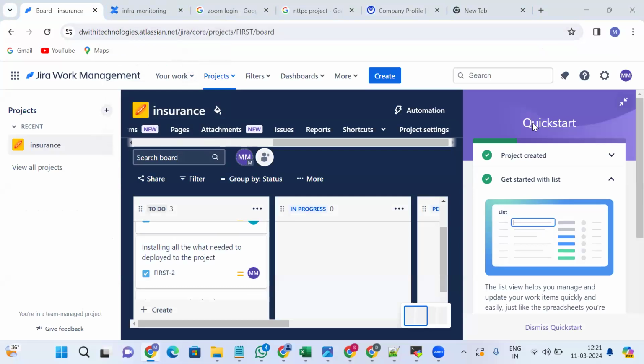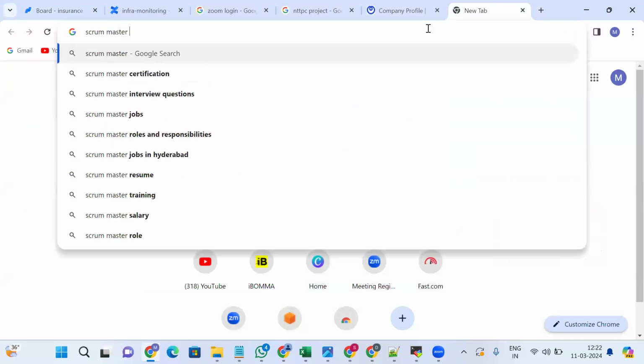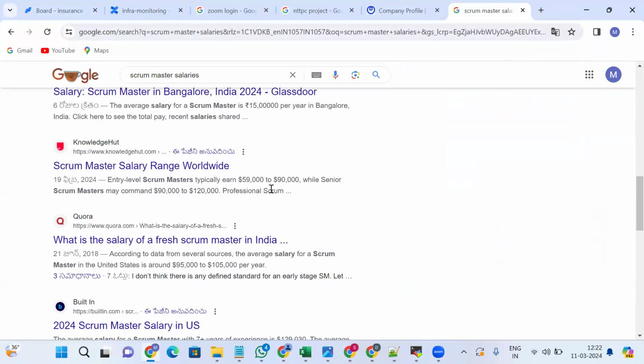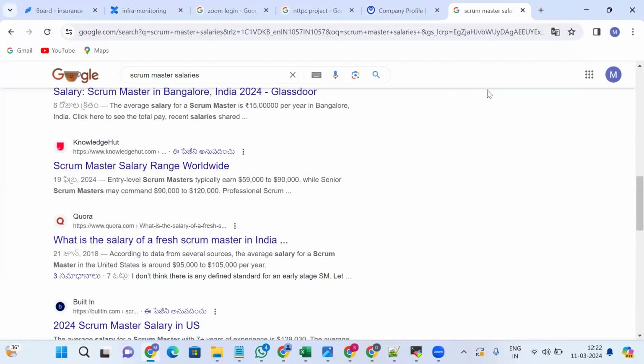Generally a Scrum Master will be there, and the salary is also very decent. For the Scrum Master role, with 5 years plus experience, it is a very easy role actually. If you look at salaries, it is ones, tens, hundreds, thousands, and 10 lakhs. You'll have decent salaries here. As we are a startup, our project manager used to play the role of architect, Scrum Master and many other things. We will be playing this kind of role as of now.